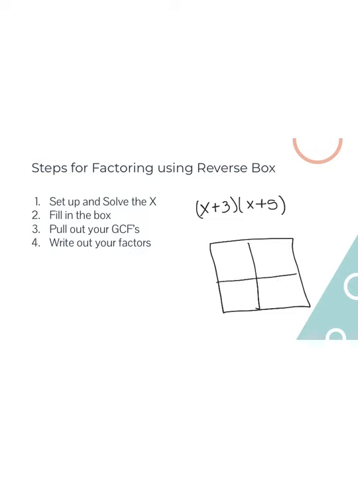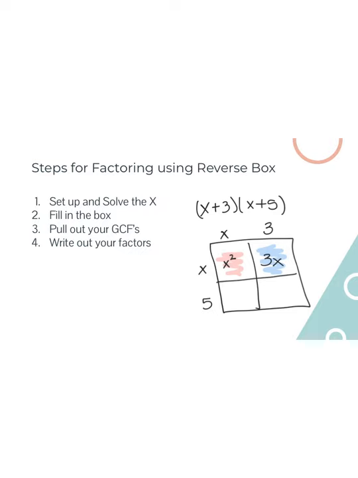On the top, we had x and our 3 and x and our 5. If you remember right, we multiplied those together to figure out what was inside the box. So if we're looking at this first box, we're going to use that x times that x, and x times x is x squared. Then we move to this box right here, and we take the 3 and the x. So 3 times x gives me a 3x.